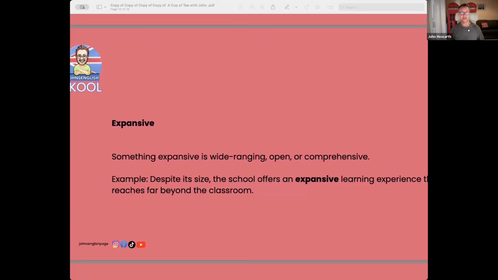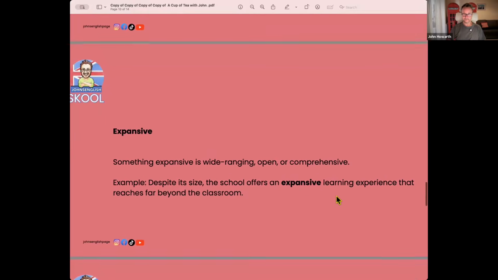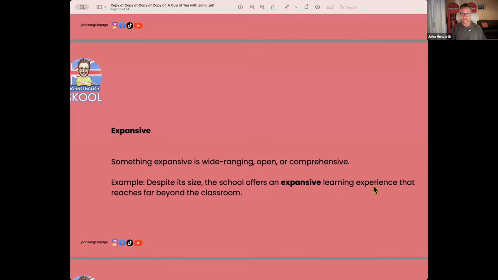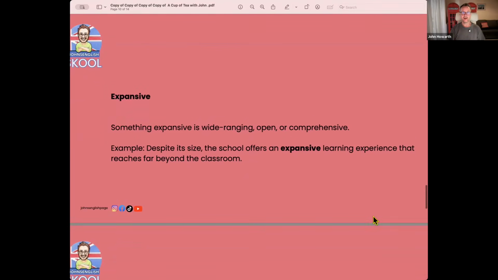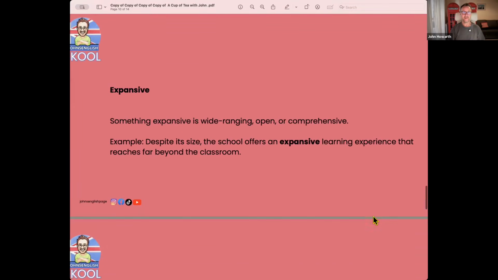Physical space, or even metaphorically, for a generous or wide-reaching approach. For example, despite its size, the school offers an expansive learning experience. In other words, it includes lots of different aspects that reaches far beyond the classroom. And that, ladies and gentlemen, is the end of today's dictation.